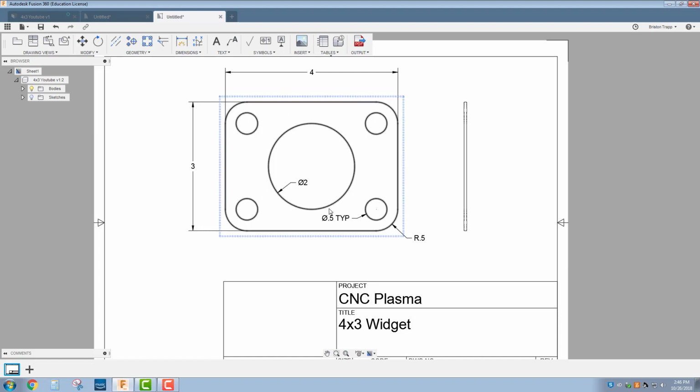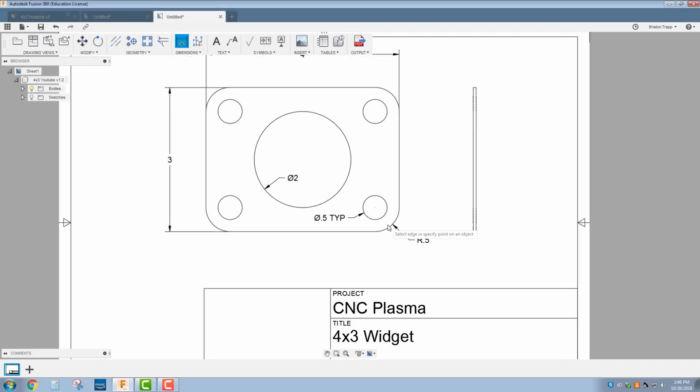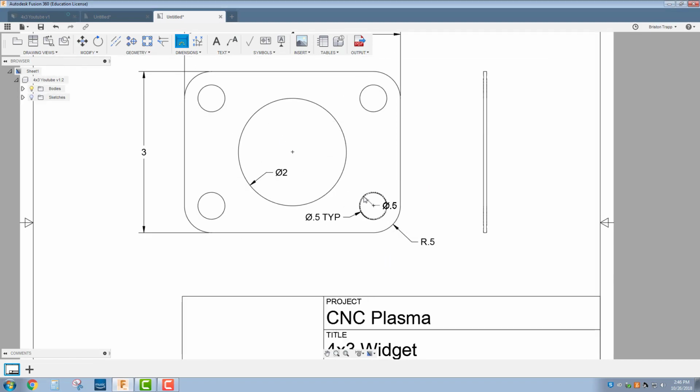We now need to dimension where these holes are located on our part. This hole is going to be from center to this edge, 1/2 inch.